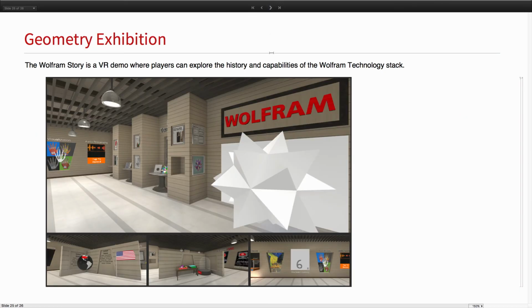I mean, there will be more things you can do this way in an upcoming version of Mathematica. So that's the end of the talk. If anybody hasn't checked our geometry exhibition downstairs, it's pretty cool. It's Unity integration with Mathematica, and it will close at 4, so you have 1.5 hours to check it if you haven't.